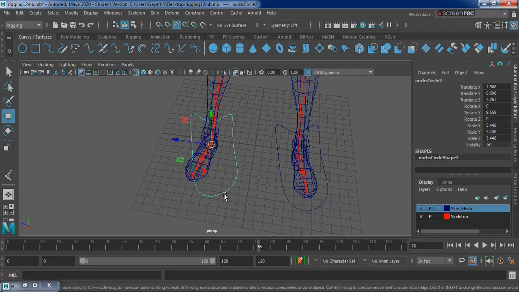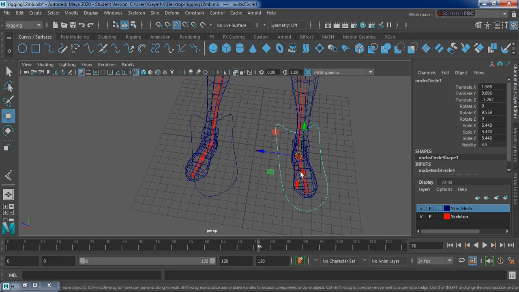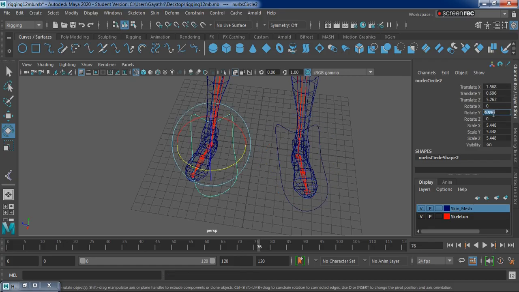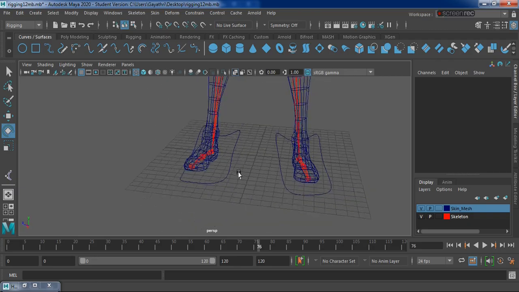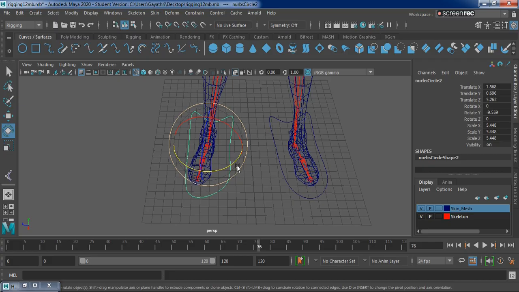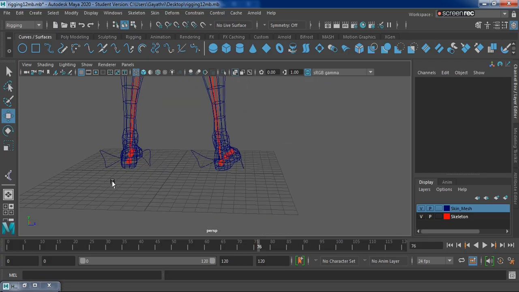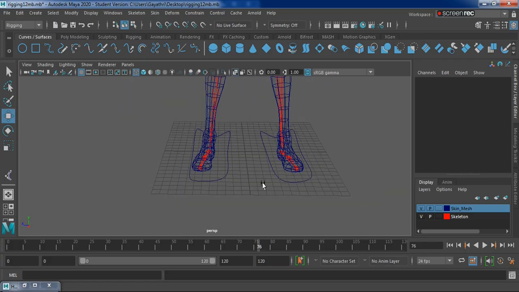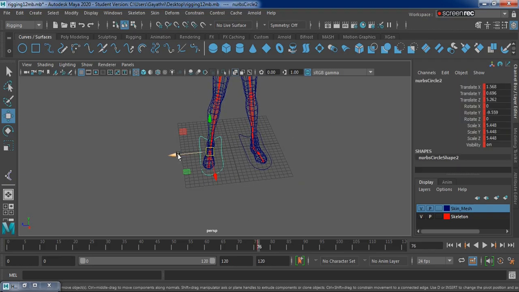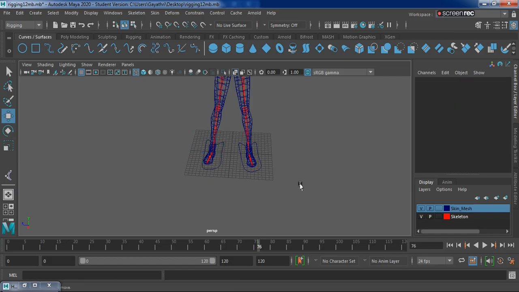Okay, so let's rotate this other side, so I can check the rotation here. It has a rotation of 9.559, so I can do the same for the other side, which is a minus value. Okay, and I get this leg for the other side. Much better. So we have two controllers which allow us to control the left leg and the right leg.